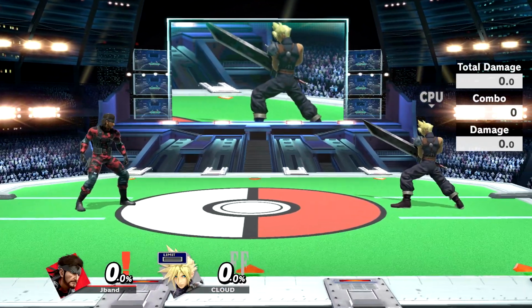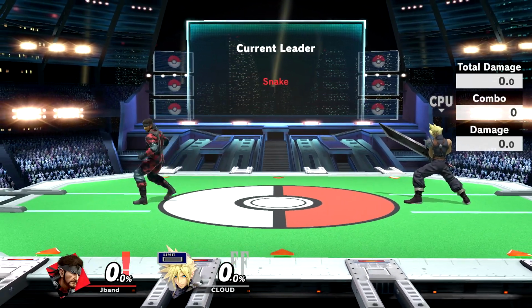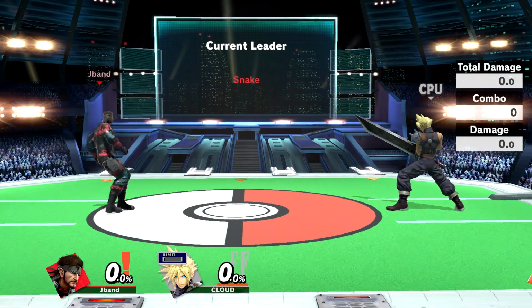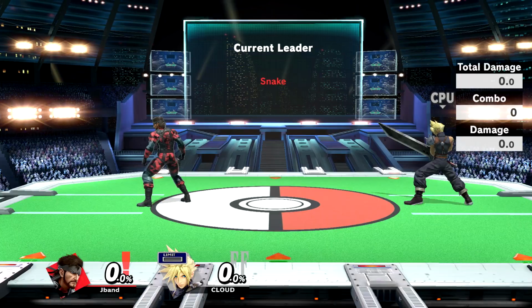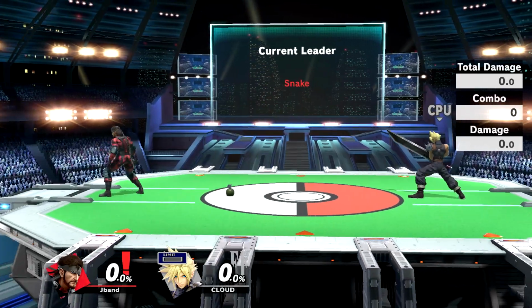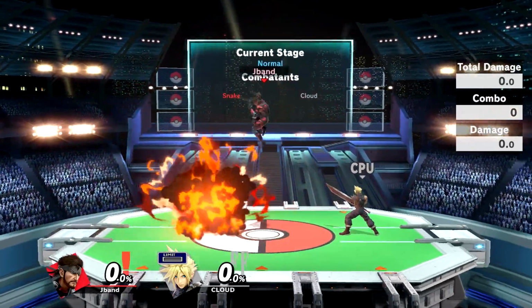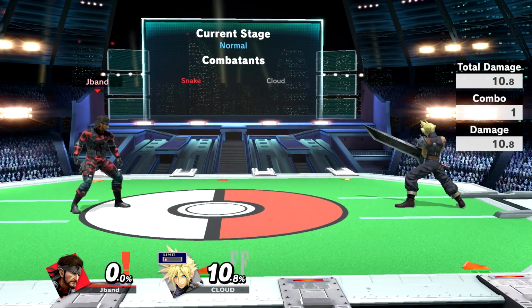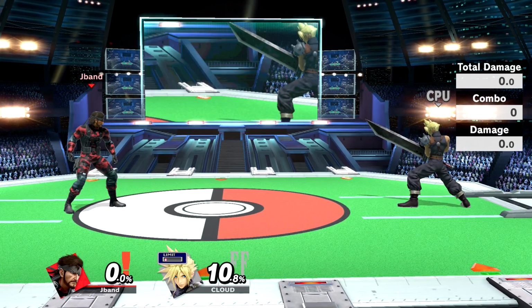First thing I want to go over when it comes to Snake is grenades. You're gonna have to get really comfortable with grenades if you want to play Snake, right? So some important things to know about grenades. Grenades are active on frame 1. So as soon as I press the B button, the grenade is out immediately. Frame 1, boom, out, right? That's very important to know, and I'll actually go into that more in depth later.